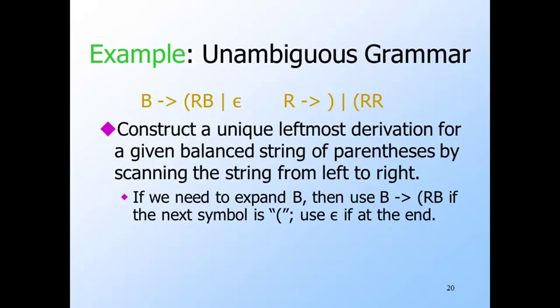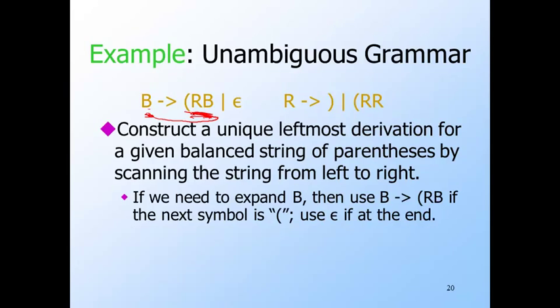That is because the only production with b in the body has that b at the right end, and it also has head b. That is, this b can only go to a string that has a b in it, and the only way a b can appear is if it was either the start symbol or it was the result of replacing this b at the end by the paren rb in that production. Thus, an easy induction on the number of times this production is applied shows that the b is still at the right end.